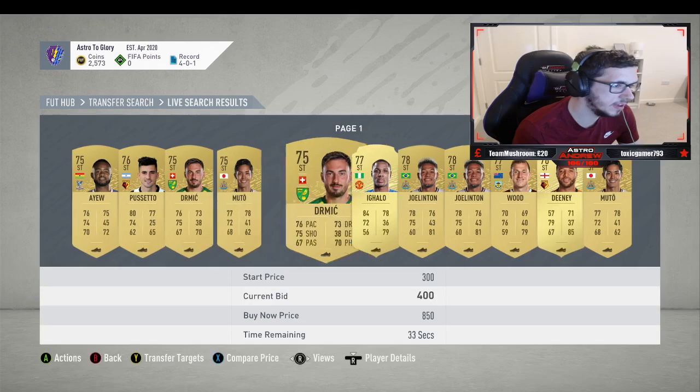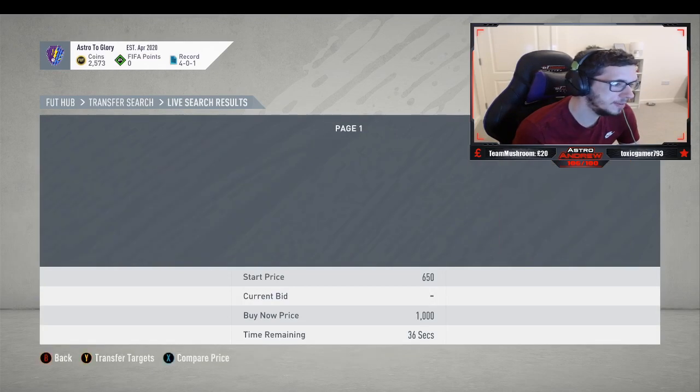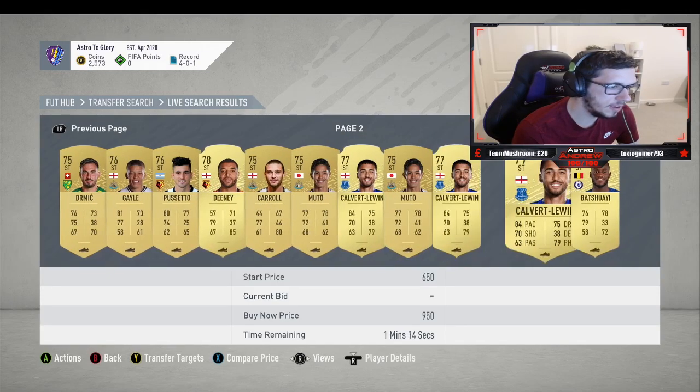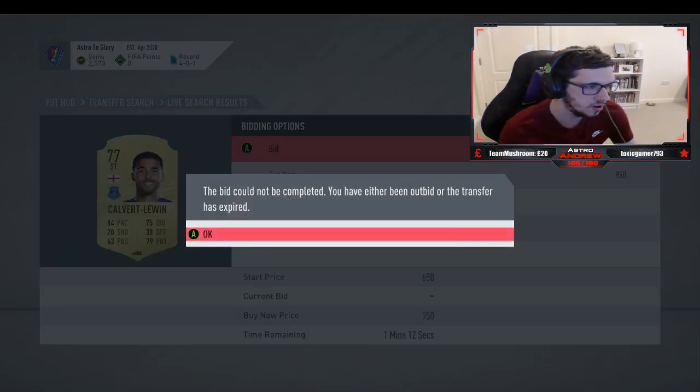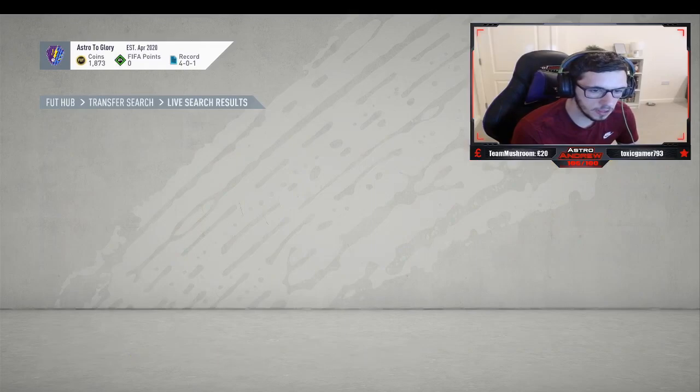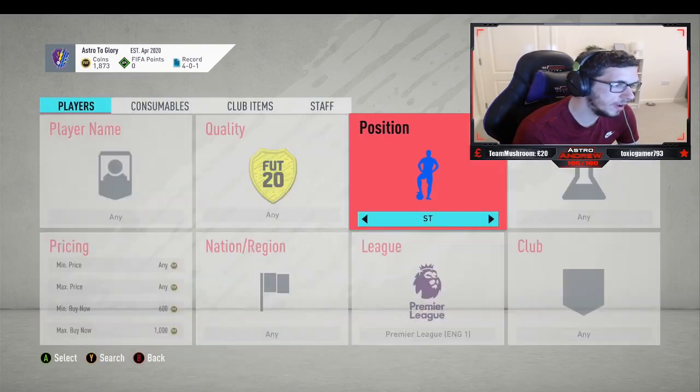Like, whoever's first. So we've got Ighalo. Let me see if there's a Calvert-Lewin, because I'm leaning towards Calvert-Lewin. 900, 850, 650. Let's bid on you. It's been outbid. Let me throw a 700 on him. Joelinton. I wouldn't even mind, you know.